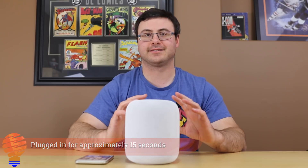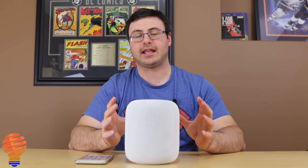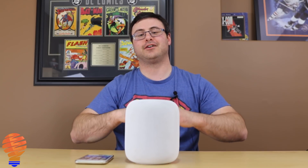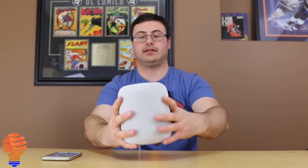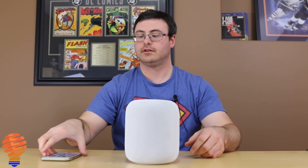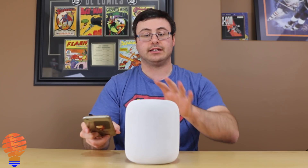Just from that sound that played, this is an immense speaker — I could feel it all throughout the desk and this thing is barely on. As the device gets set up you can see a spinning light, which tells you it's getting ready. I have my Apple iPhone and I'm just going to keep it near the device. The official Apple instructions say you just need to unlock your iPhone and have it near the Apple HomePod. I'm going to try that for a couple of minutes and then move into the Apple HomeKit application.